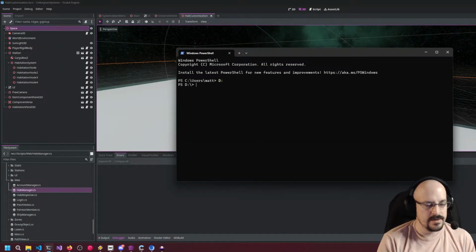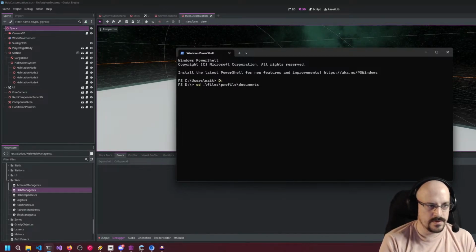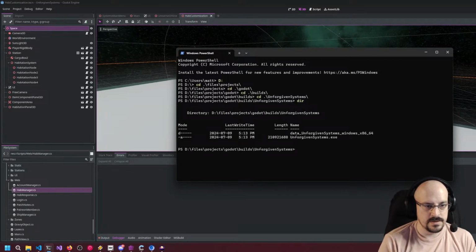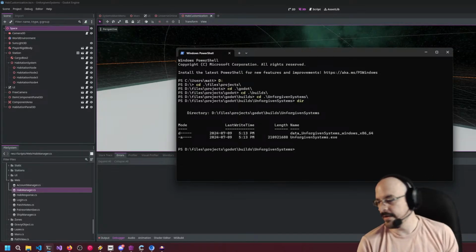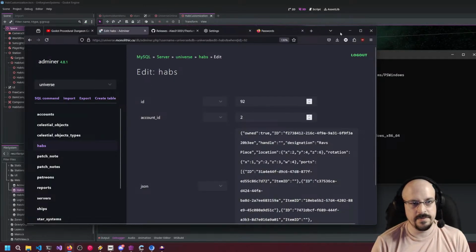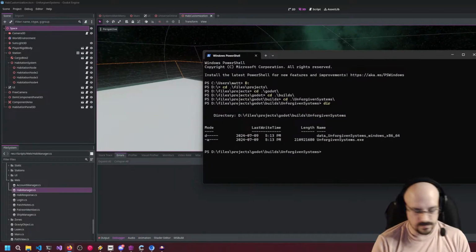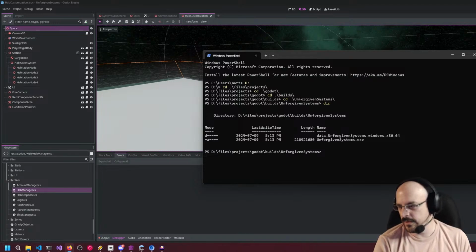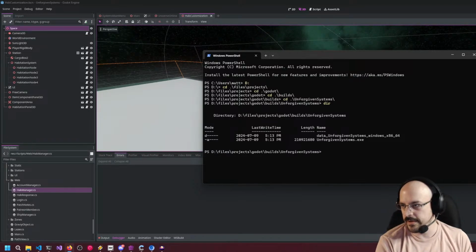But let's go into our projects folder here. Godot, builds, Unforgiven Systems. Okay, let me pop into my Google Drive real quick. You should probably already have it when you go into your own Google Drive, but I am going to grab it anyway.